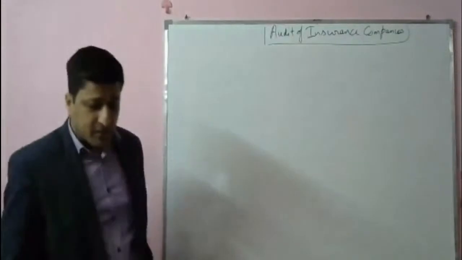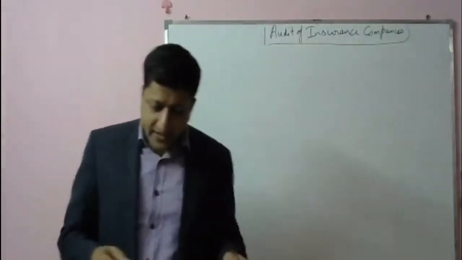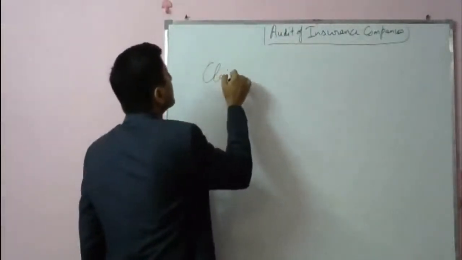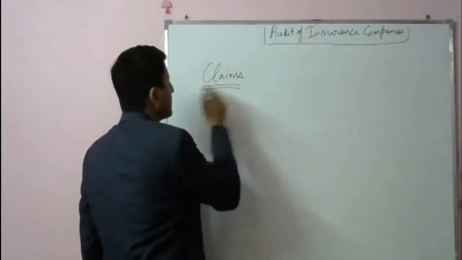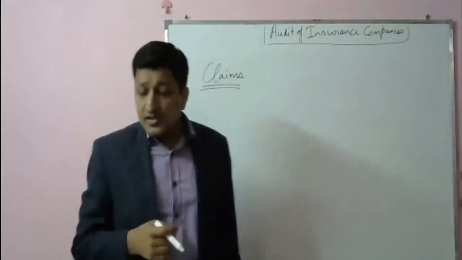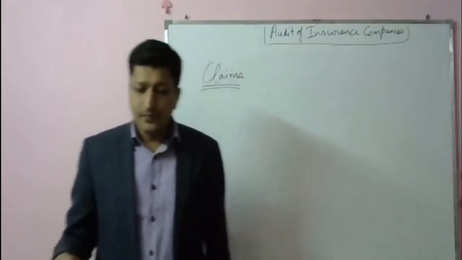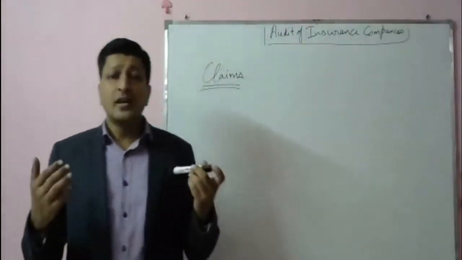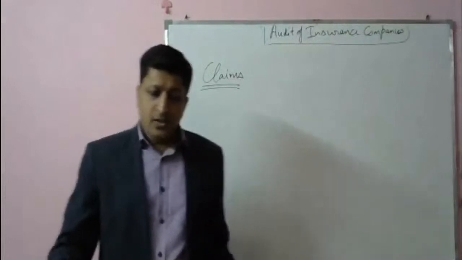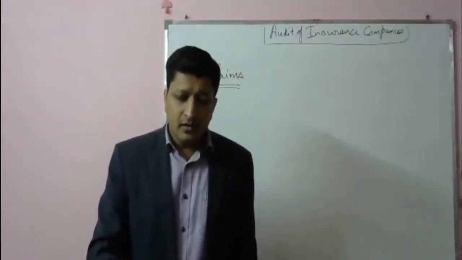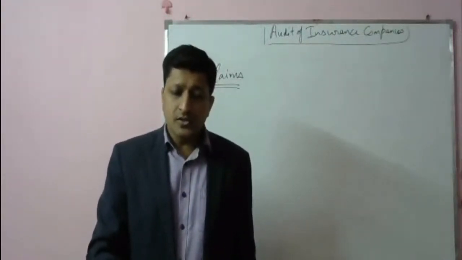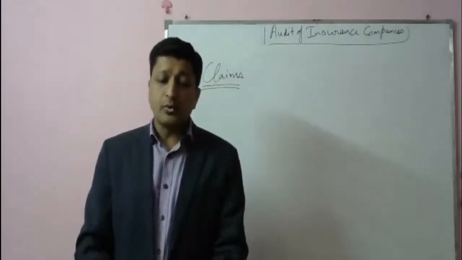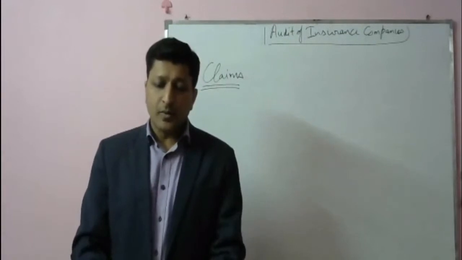Now, moving on to the next item, which is again a very significant item in the financial statements of any insurance company, and that is about claims. For premium, we have discussed so many audit procedures, and I'm sure you would have got some perspective as to how we design an audit procedure. So, can you now tell me some of the audit procedures that come to your mind in respect of the claim amount?